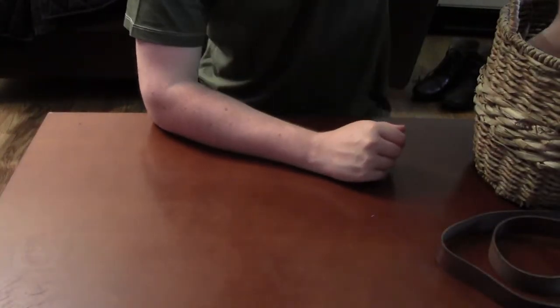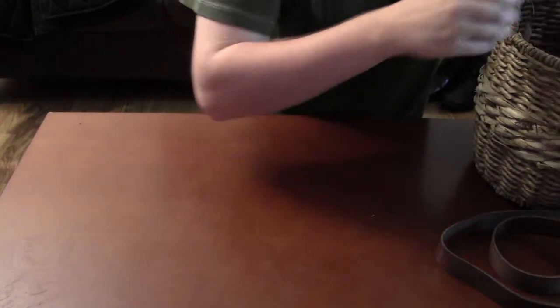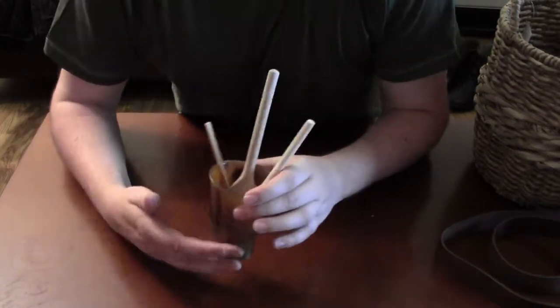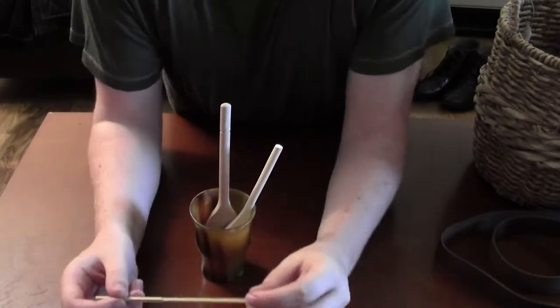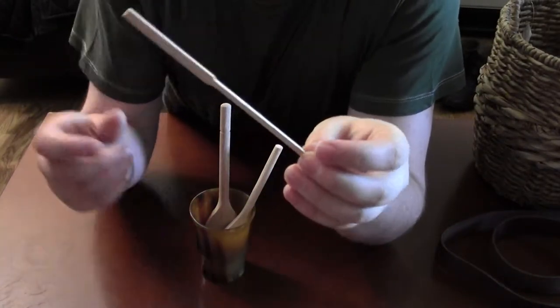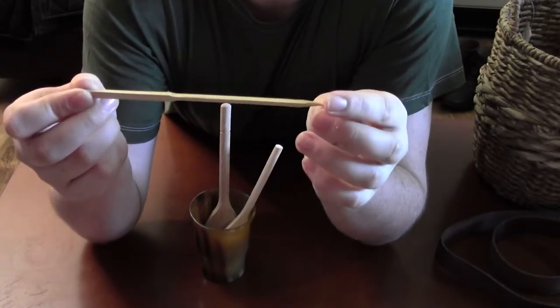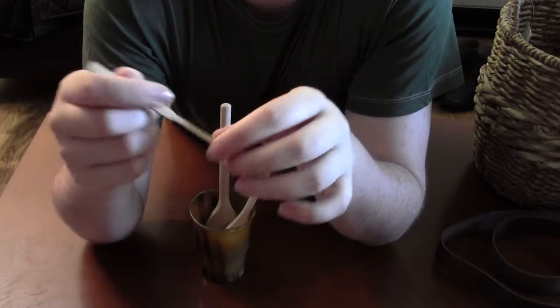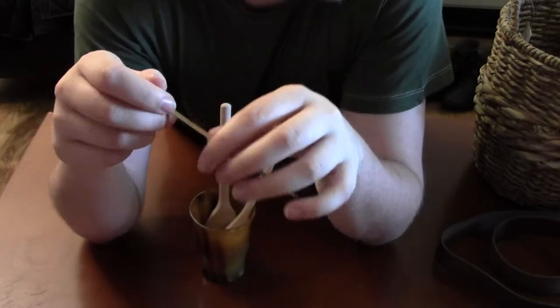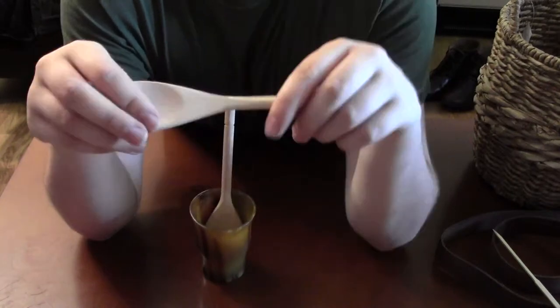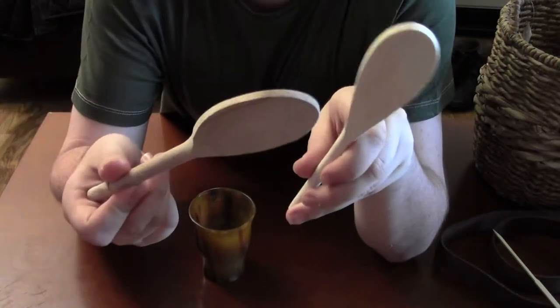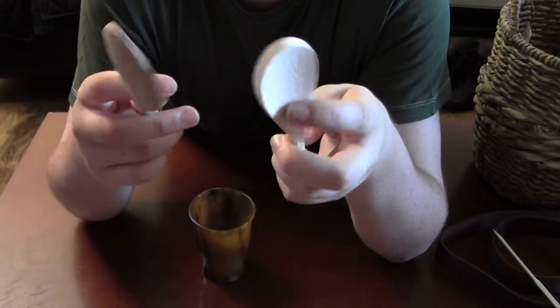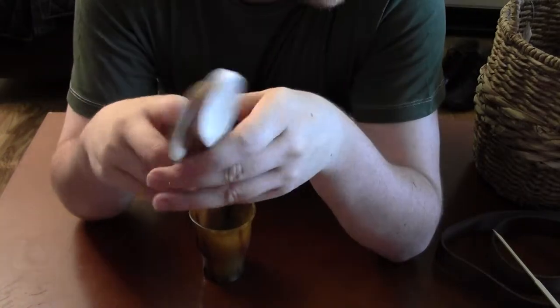I also have a horn cup. I'll take this out, this is a horn cup, we'll get to that in a second. This, I think it's like a barbecue skewer but I'm using it as an eating pick, so you kind of use it to hold things while you're cutting it. This is the basic idea. Nice wooden spoons, just simple wooden spoons, nice small ones, just for eating obviously.